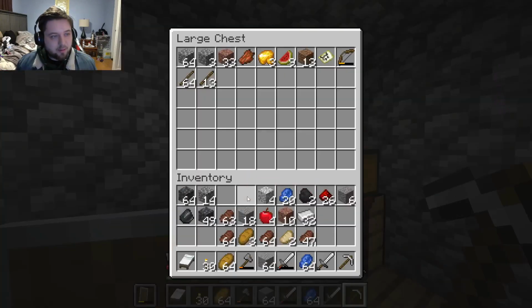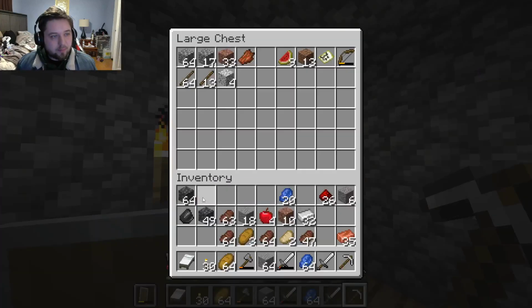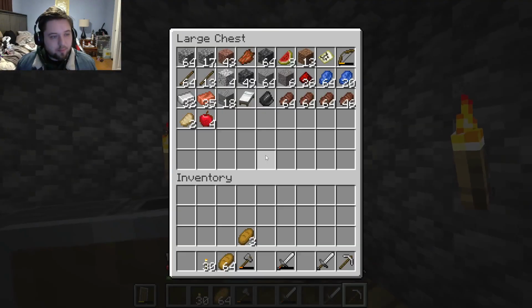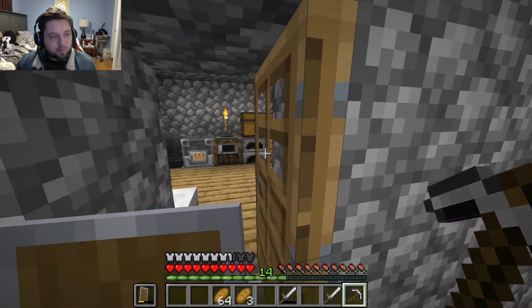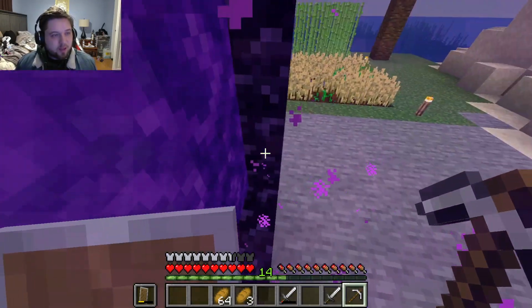That real quick. I only found two coal. Had some gold somewhere too. Yep. Yeah, that should be good. All right, in we go.